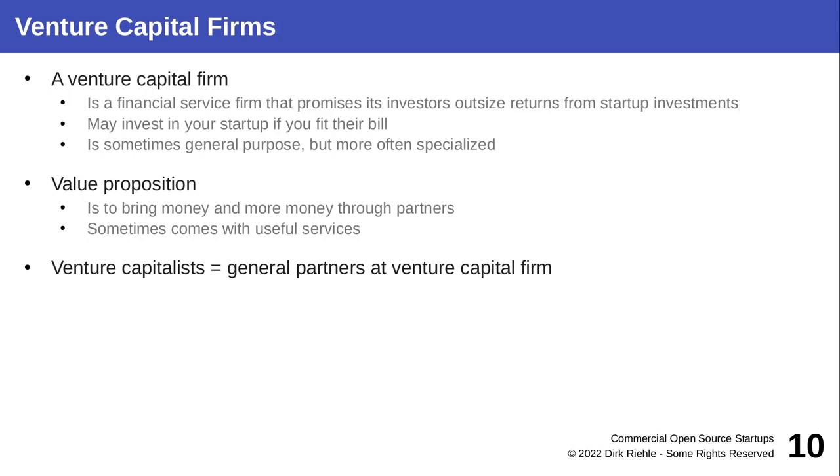So a venture capital firm has so-called limited partners. Those are the people with the money that they invest, and they promise a high return on investment, higher than the stock markets or certainly loans to the limited partners. Venture capital firms like business angels sometimes are general purpose, certainly the large firms, but even then they're actually never really general purpose. They are usually specialized. The specialty may be large, like only enterprise software, not consumer software, but even within that there can be specialization like only financial services, only machine learning based stuff, and so forth.